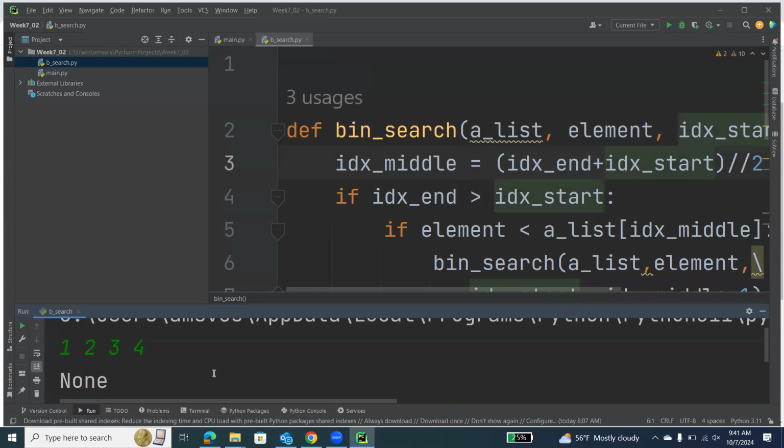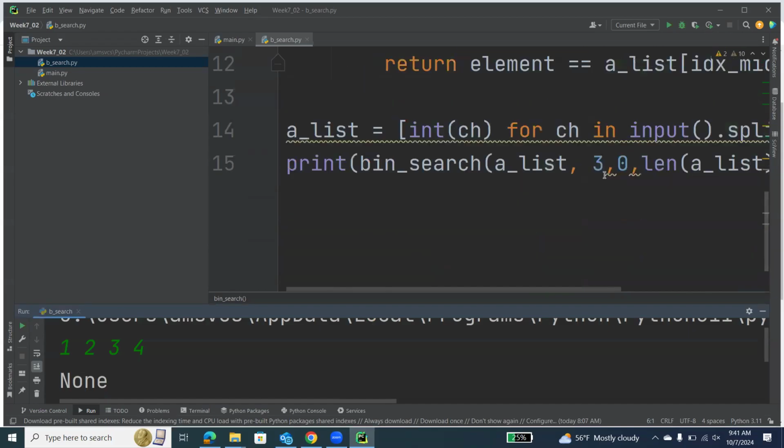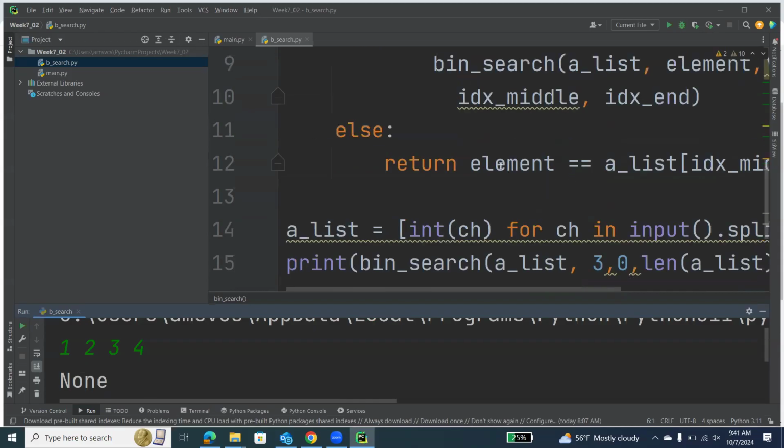Okay, it says None, but because I'm looking for the index of element 3, actually it should return something. But at least it doesn't enter the infinite loop.